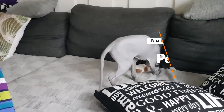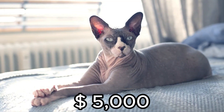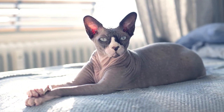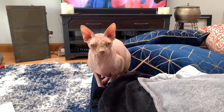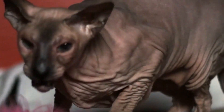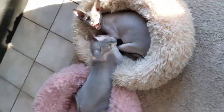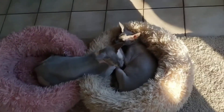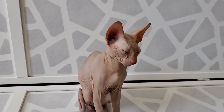Number 5: Peterbald. Price: $5,000. A chic Russian cat with a unique sense of style — the Peterbald. Some might be hairless, while others rock a coat resembling a peach, and some even have hair like a bristly beard. The Peterbald made its debut in 1988 when reports surfaced about a cat with an extraordinary coat in Russia. These cats are exported worldwide and are known for their muscular build.